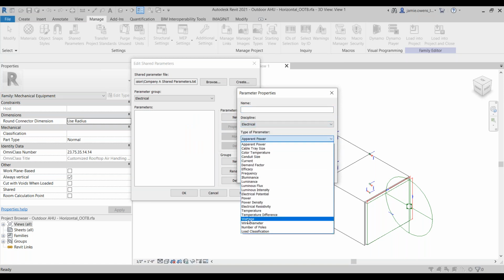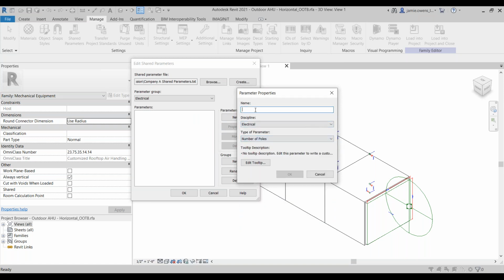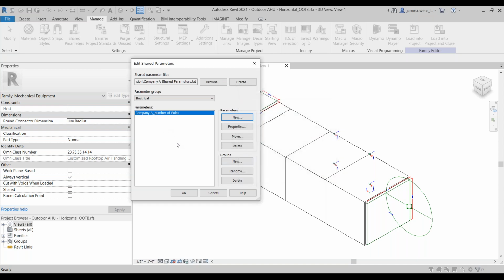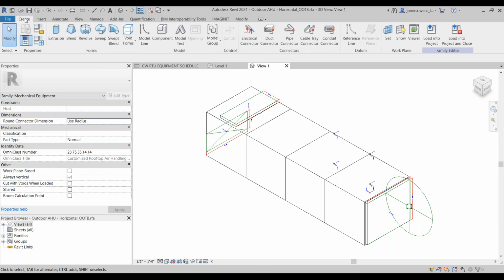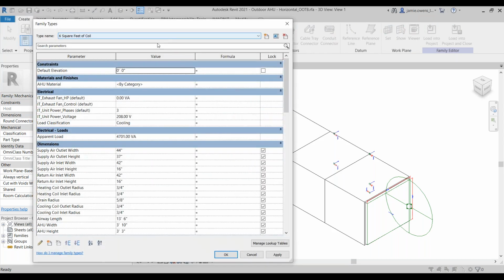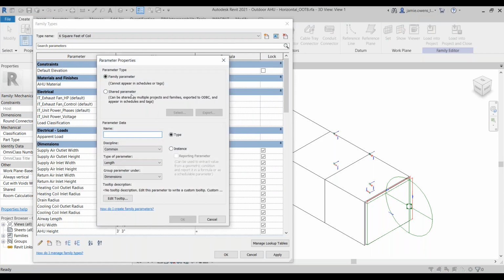Maybe it's going to be number of poles, so it's Company A underscore number of poles. So then it creates that. And then we can use that shared parameters file in here in our project, or in this case, the family here. It's going to read that.